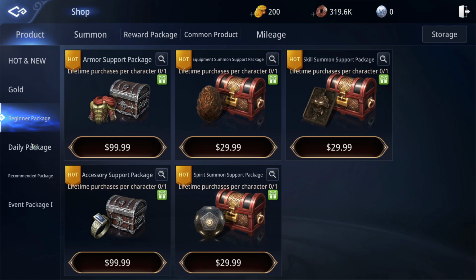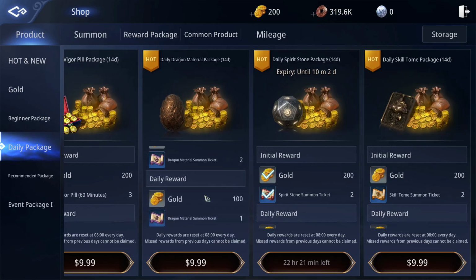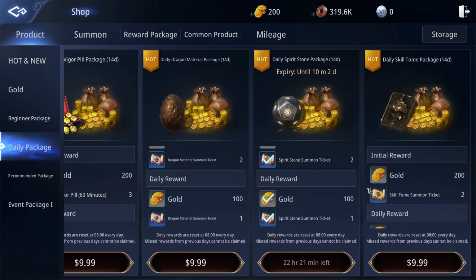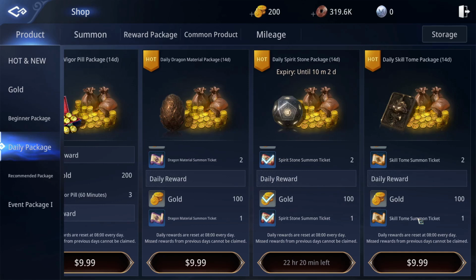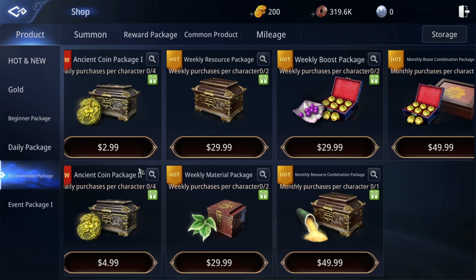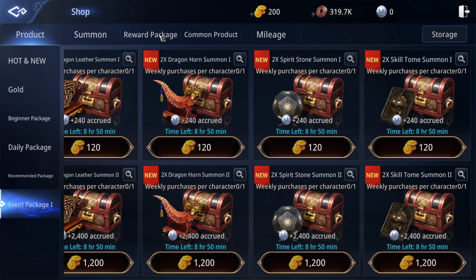There is a daily package for $9.99 that awards you with 1,600 gold and 16 skill tome tickets over a period of 14 days. One strategy could involve this package and using the gold you gain to purchase the weekly pack for an additional 22 summoning tickets. This will pretty much provide you everything you get from the $29.99 box at the cost of $9.99.